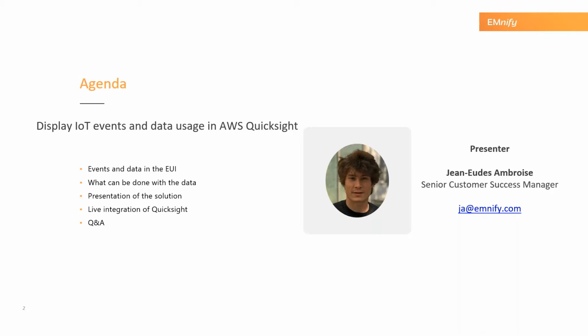So first I will show you which kind of information you can see in the EMnify User Interface, how we display it, and what we can do with it. Then I will show you a dashboard that we have created before this webinar so that you can see what possibilities there are to analyze your data using Quicksight. And then I'll quickly show you how to live integrate it so that you can do it on your side.